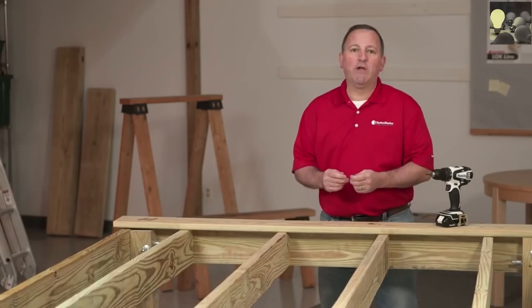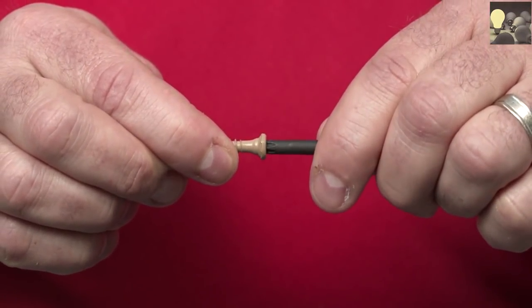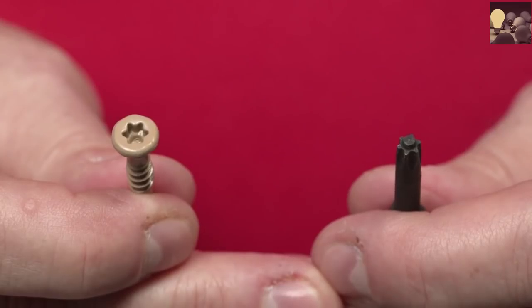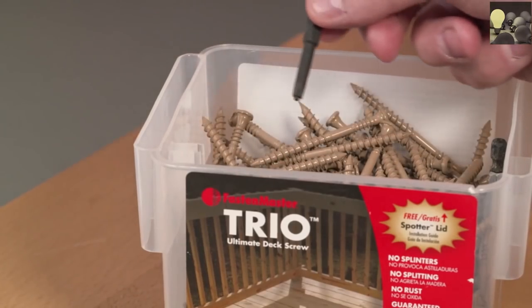A third feature of the Trio is the new T-Tap drive system. A snug fit between screw and bit, enhanced by a patented button on the driver and recess in the fastener, ensures a perfect installation every time. No more stripped screws, and a free T-Tap bit is included in every package.